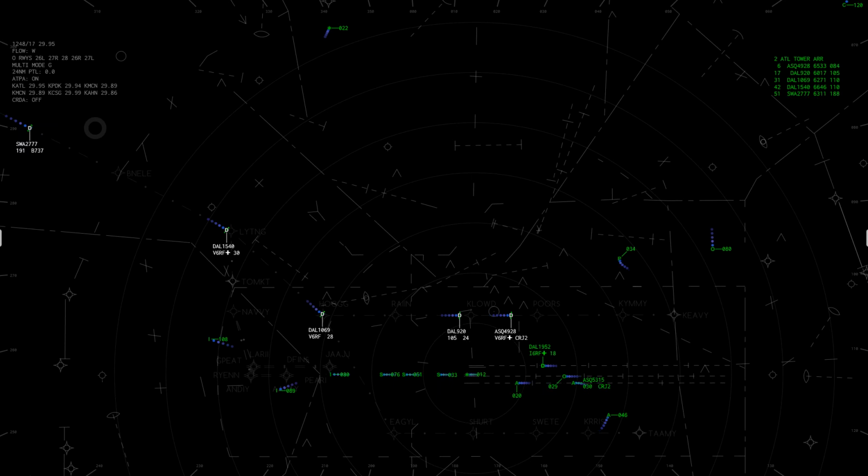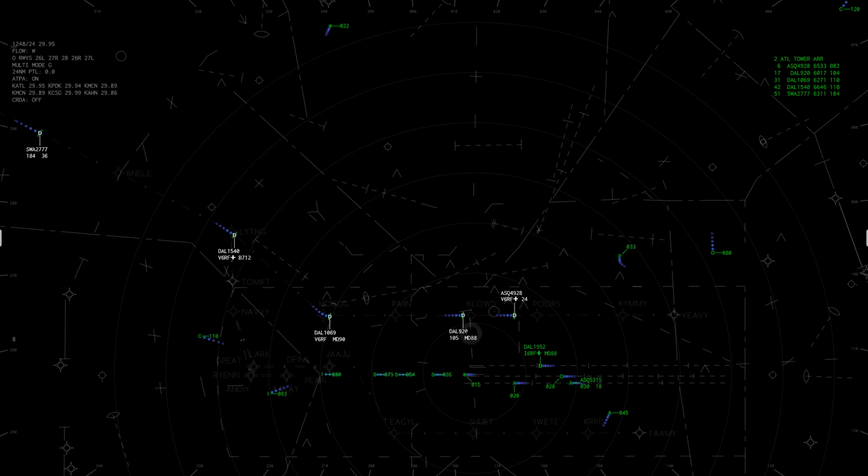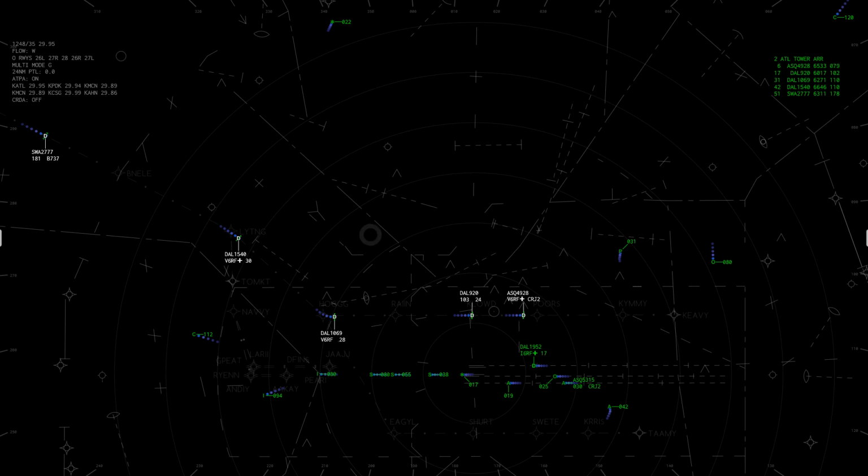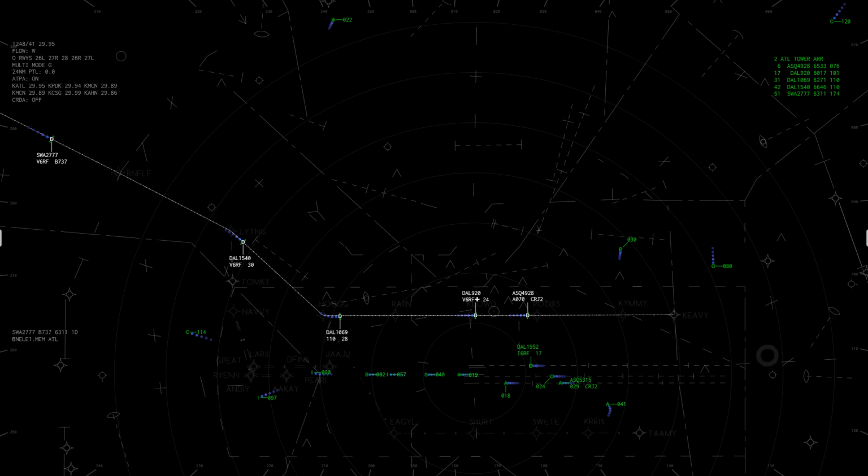Atlanta approach, good morning, Southwest 2777, descending via flight level 189 for 14,270, we have Oscar. Southwest 2777, Atlanta approach, roger. Expect runway 26 right. Descend via the Benelli 1 arrival, runway 26 right transition. Expect runway 26 right, descend via Benelli 1, Southwest 2777. AC-49 or 28, descend and maintain 4,000. 4,000, AC-49 at 28.